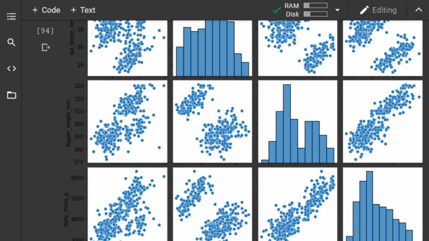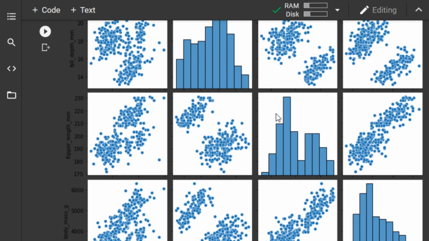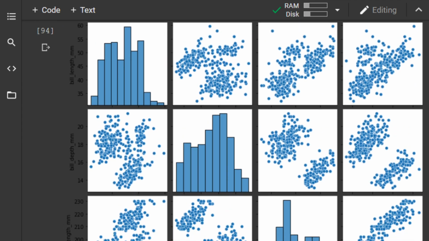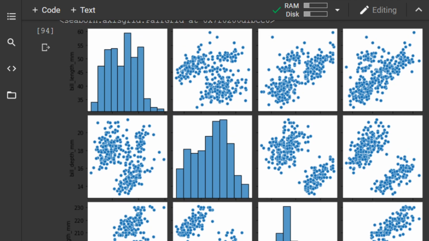All the ones that are represented in histograms are the diagonals, when you are plotting the same feature together. So here, this one represents bill length and bill length. That's why you're having a histogram here. This one also represents bill depth and bill depth.